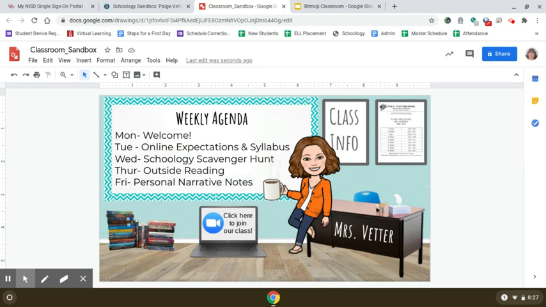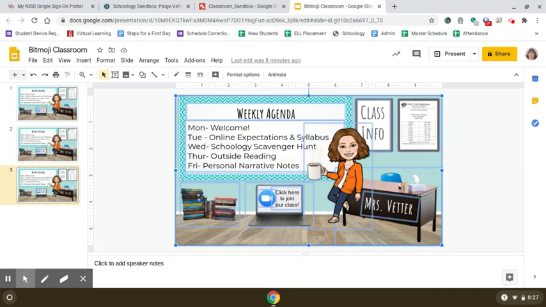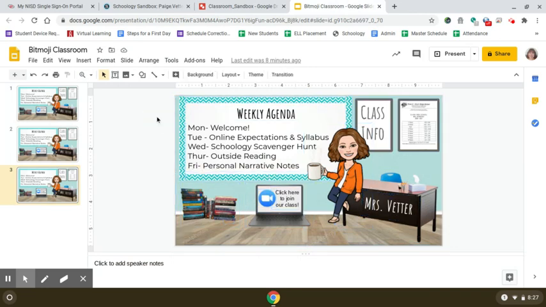Now, a friend said, why don't you just make your whole Bitmoji classroom in Google Drawing? And the answer to that is, I don't know. Honestly, I think it has something to do with the hyperlinks, but I'm not sure. The same coworker said, why are we using Google Drawing? Why don't we use Bitmoji slides? Why aren't we using Google Slides to upload into Schoology? And you totally can. It's just that when you do that, you usually get these black bars or spaces around it. So when you put it in Drawing, it just tends to look a lot cleaner.